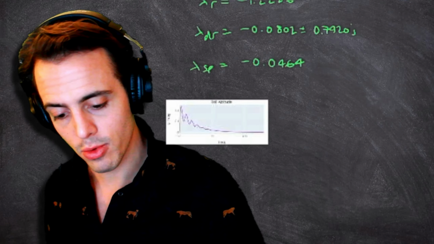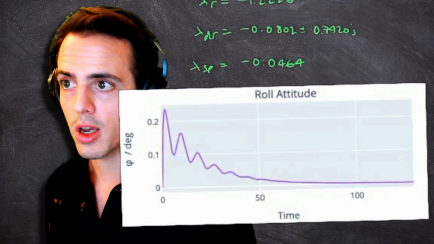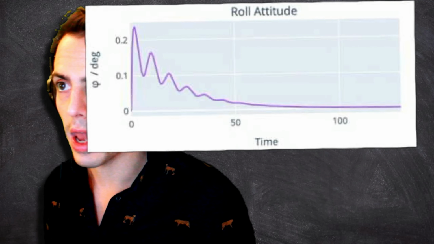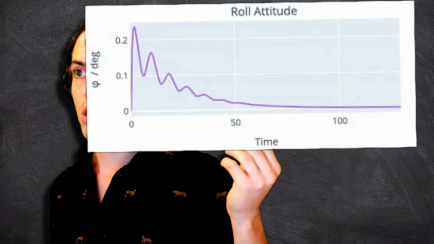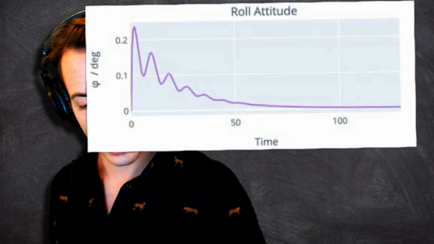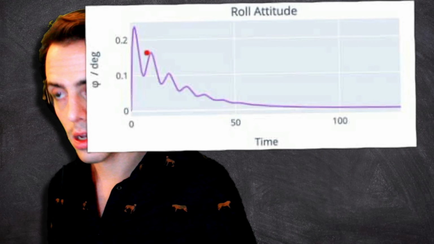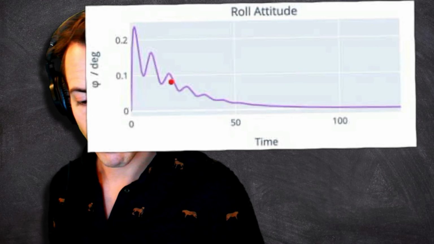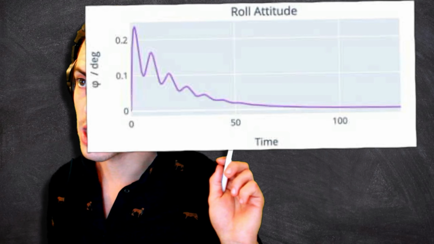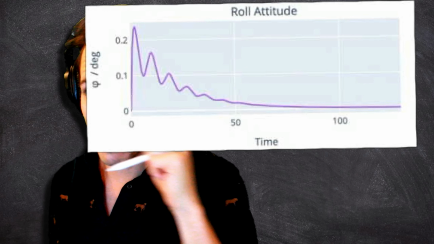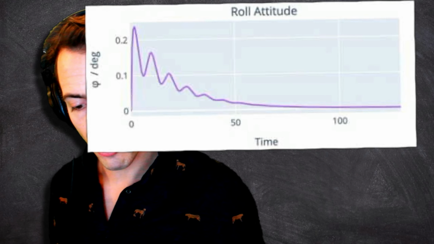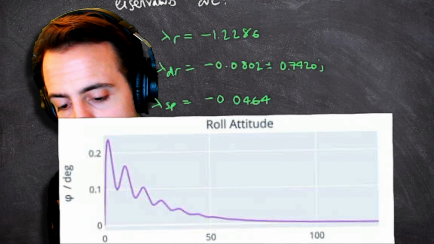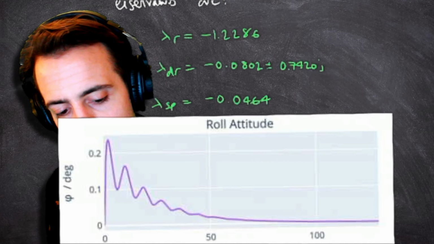For the lateral directional equations, it's not so easy, because what we see in a plot like this is, for something like roll attitude, a combination of the oscillation, which has to be due to the Dutch roll, and this mode here, which is the spiral mode. The roll mode we know is very, very short. So the roll mode, for example, up here, the time to half amplitude is going to be tiny on here. In fact, we can just confirm this.